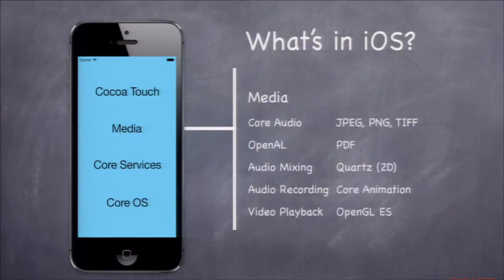At the media layer, don't sleep on this layer, it's a really important layer. You've got video here, you've got video editing, you've got images, of course, that it can display. It's incredibly powerful audio for doing 3D audio. If you have games, you can make TIE fighters feel like they're ripping by you and stuff. All that stuff is in here. This is the part of iOS that I really can't cover in a lot of depth. I'm just going to let you know that it's there, and you're going to dive down depending on what kind of applications later in your life you want to build. But there's an enormous amount there. This is fundamentally a multimedia device, obviously.